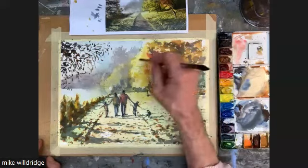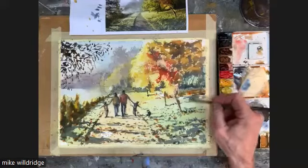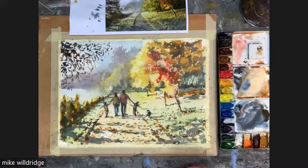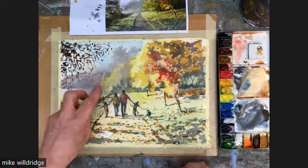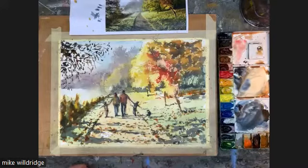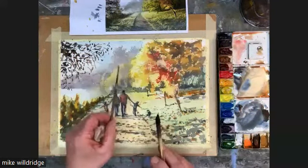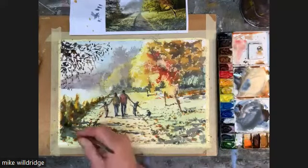And I'll bring in some branches in these trees and then touch in some shadows on these tree stumps that I put in, and stand back and look at it and see if there's anything else to do. And I will probably bring in one or two little highlights to show the light that's on the figures. All right, let's go for that. I'll see how much I can get away with using this same mop, but I'll probably switch to my rigger at some stage.